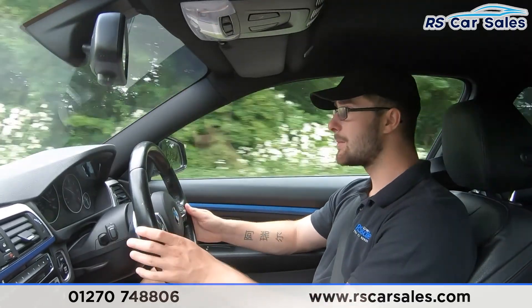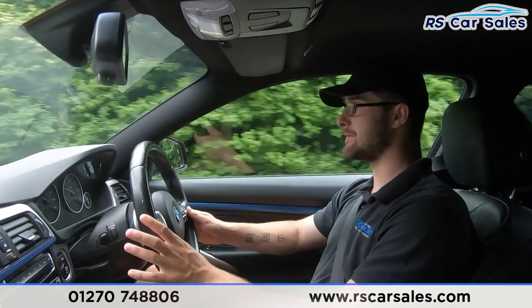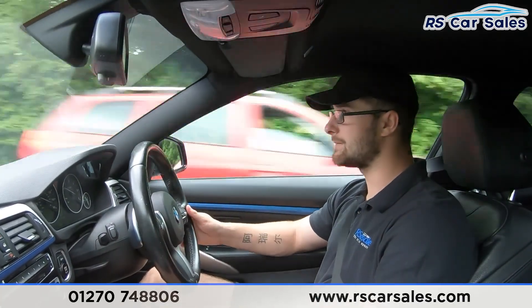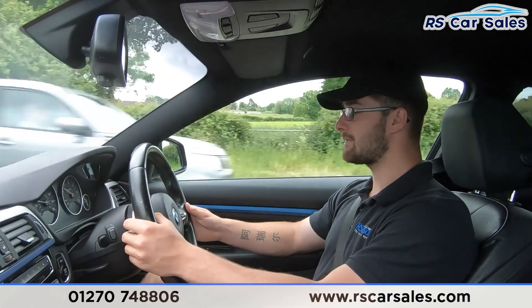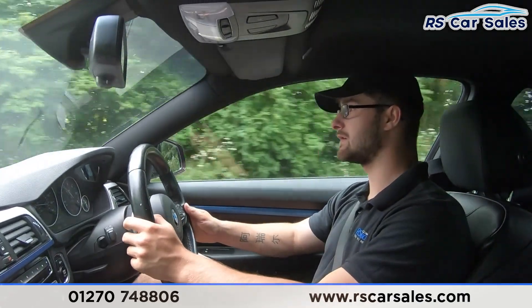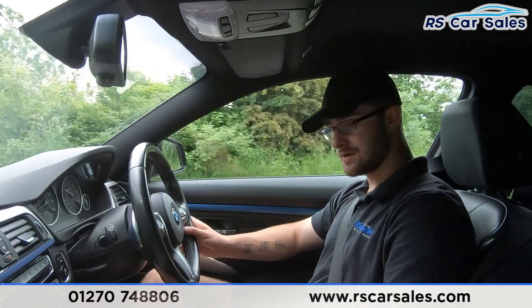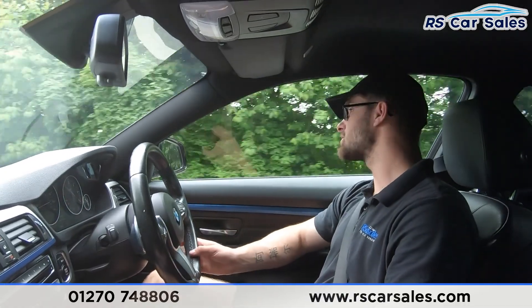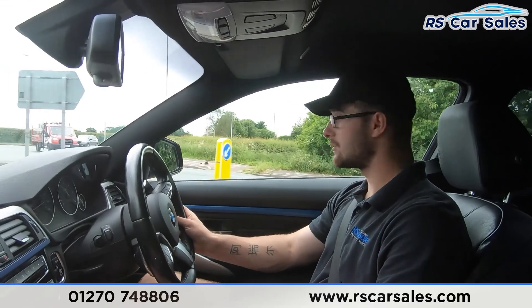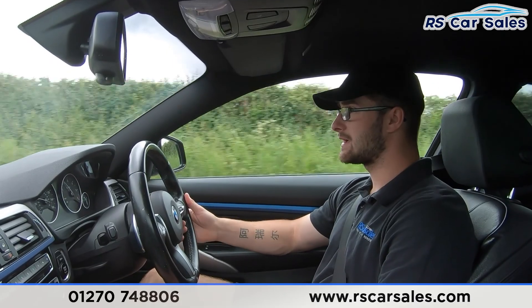Push up very slightly to increase by one mile per hour, or push up quickly and it'll increase by five miles per hour. To cancel, you can either press the brake or double-tap the button on the dial and it will cancel for you. Now for the paddle shift — pushing the car into manual mode. Currently in fifth, fourth, slowing down into third, into second, and then letting the car take back over by simply letting go. You can also change gears through the gear stick by pushing it to the left: pull down to go up a gear, push away from you to go down. Into first, second, third — then let the car take back over by pushing back to the right and straight up, and it'll be back into automatic.